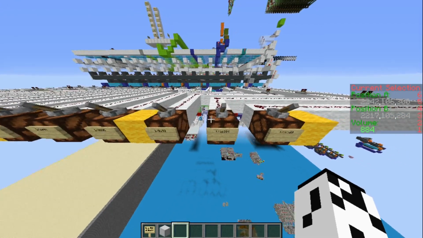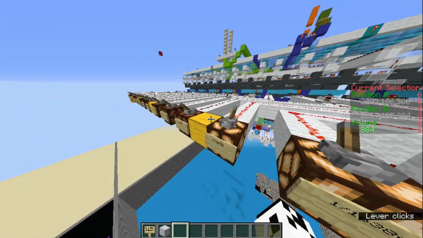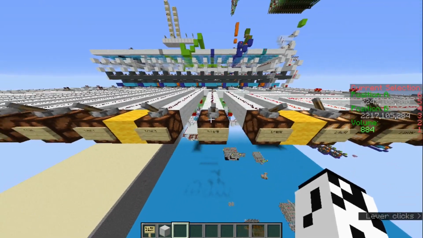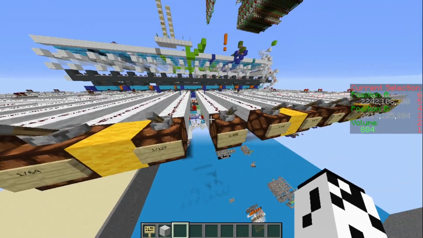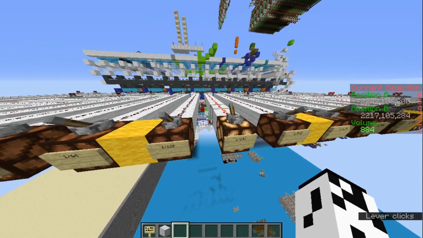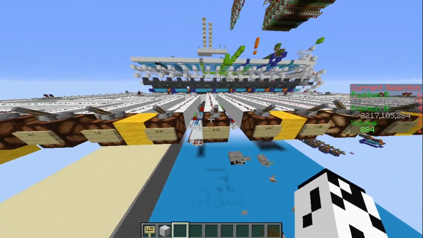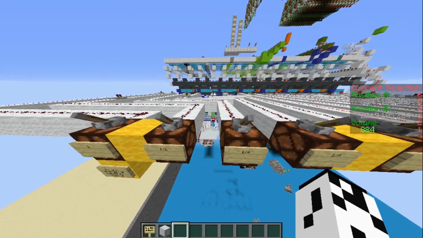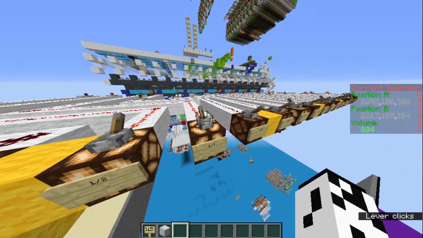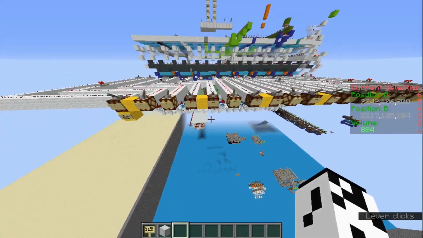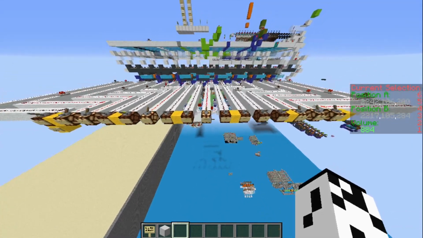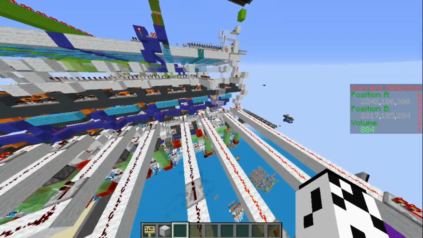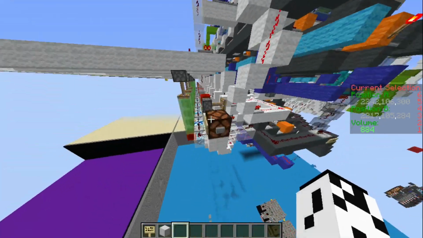So 45 degrees is just 3 of these lights on. And then these will be off, and then this one's going to be on. And then this one's going to be on. And then the last one here is going to have 2 on. Like that. Alright, so let's go ahead and plug it in.